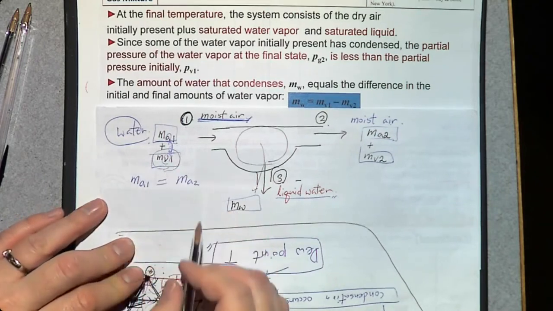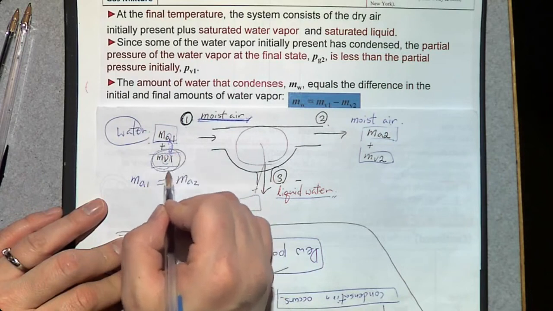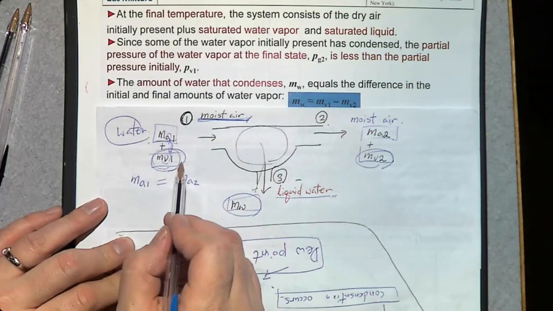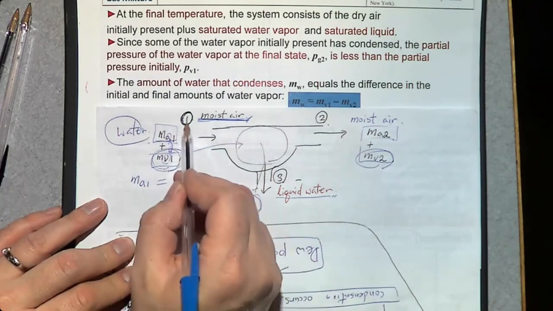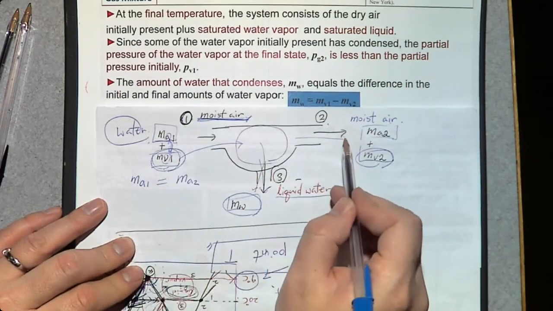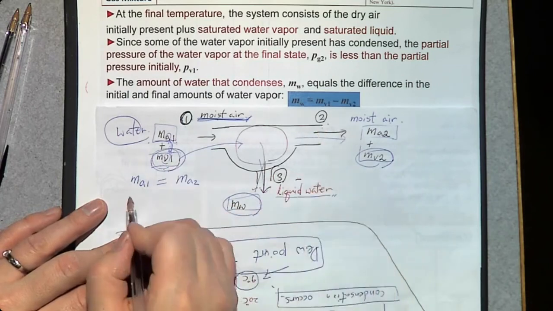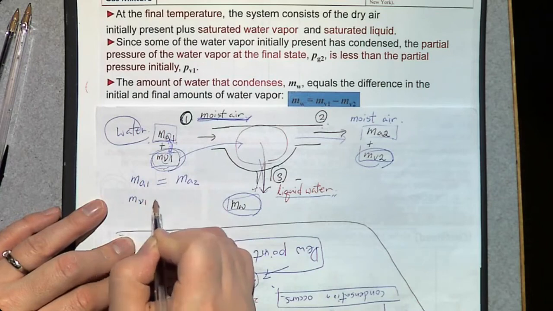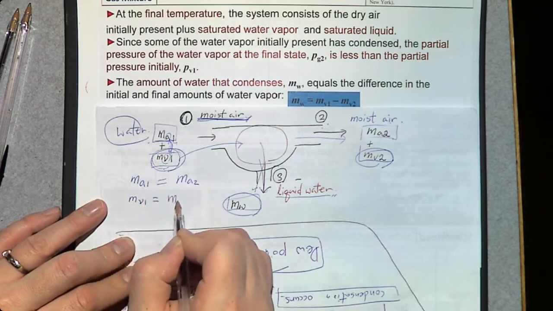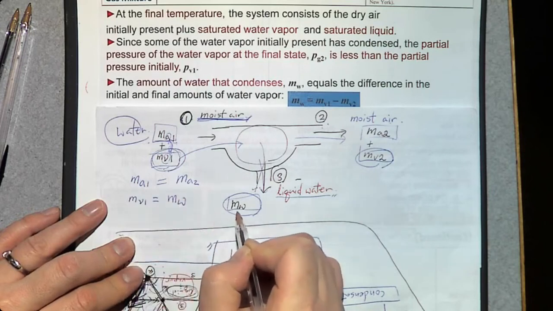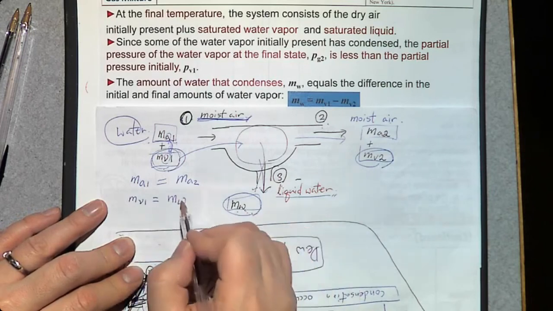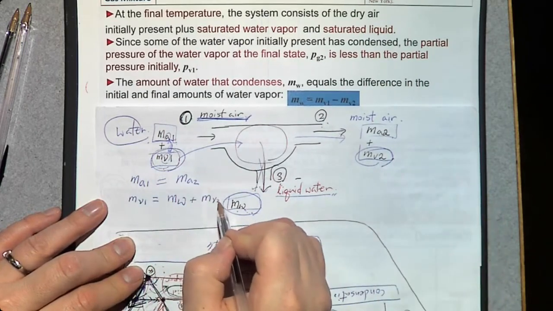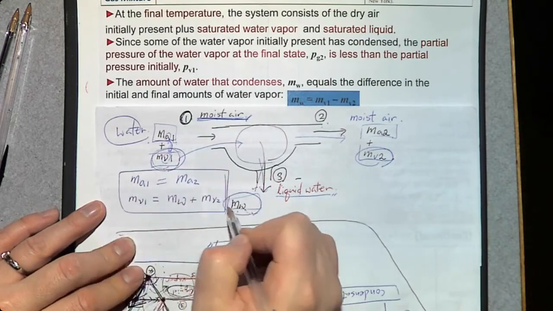What about water vapor? We have water here, water here, water here. So there's only one water going in at number 1, and there are 2 waters coming out at number 3 and number 2. So mass of water, which is vapor at the inlet number 1, should be the same as mass of water, which is the condensate at number 3, plus the mass of water vapor at the exit number 2. So these two are mass balance equations.